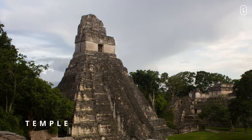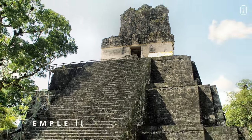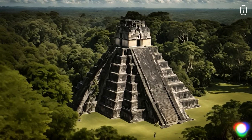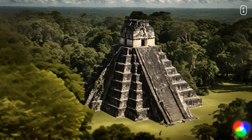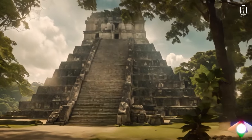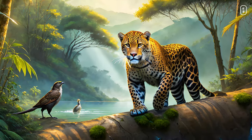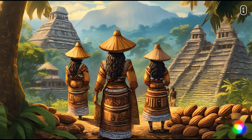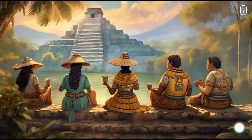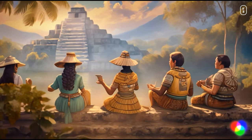The site boasts impressive structures, including the Temple of the Great Jaguar, Temple I, and the Temple of the Masks, Temple II. The towering temples, like giant sentinels of stone, seem to brush the sky, trying to touch the very gods themselves. Besides its archaeological treasures, the surrounding Tikal National Park is a biodiversity hotspot, home to various species such as jaguars, howler monkeys, and numerous exotic birds like the resplendent quetzal. In the bustling market squares, the air would be thick with the scents of maize, fragrant spices, and cacao. The ancient Maya loved their cocoa — imagine sipping on the world's first hot cocoa, complete with a spicy kick. Ancient energy drink!